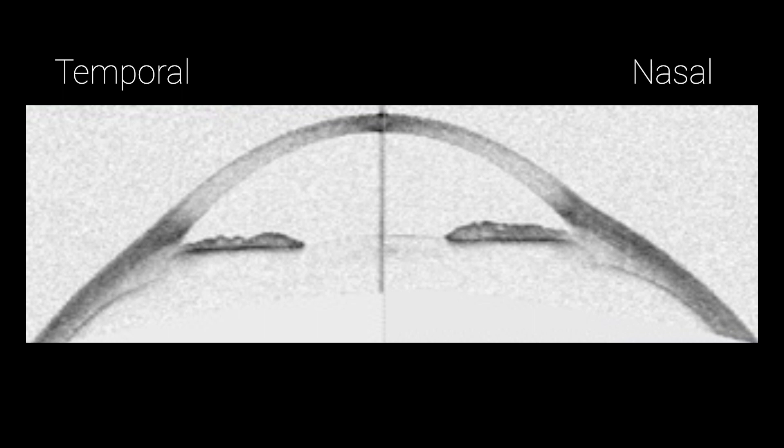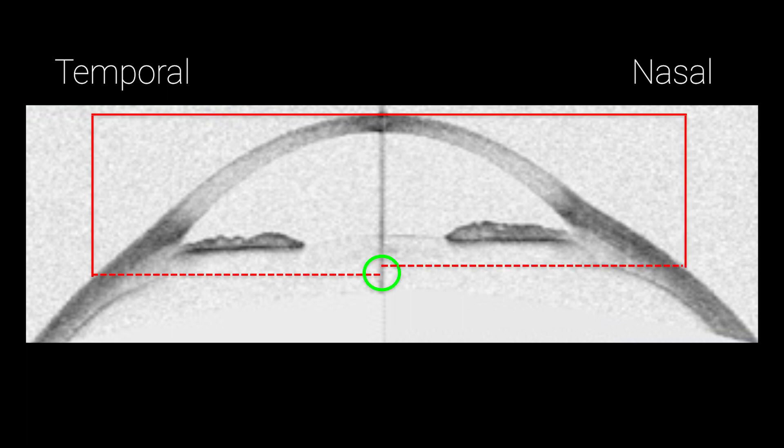If you have the patient eccentrically fixate with your OCT instrument, you can get out even further — around a 22 millimeter cord — and now we have a strong feel for what the eye shape really is. When you look at the image, you can clearly see, very similar to what our eye-molded lenses were showing, that the nasal side of the eye is much higher than the temporal side. That asymmetry is one of the things that causes a problem when fitting spherical peripheral contact lenses, as the lens shifts or digs into the eye. A toric periphery allows the lens to align much more smoothly with the peripheral part of the eye.